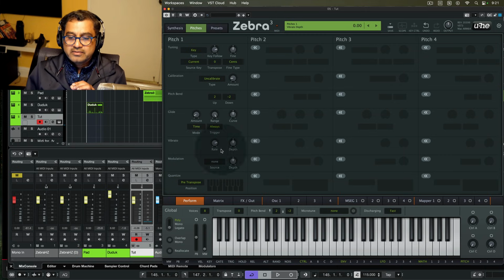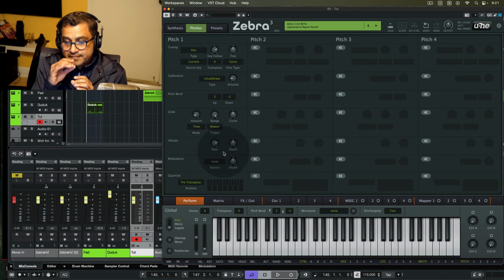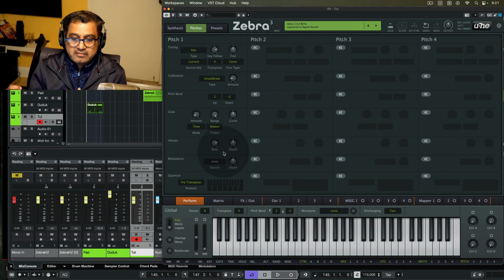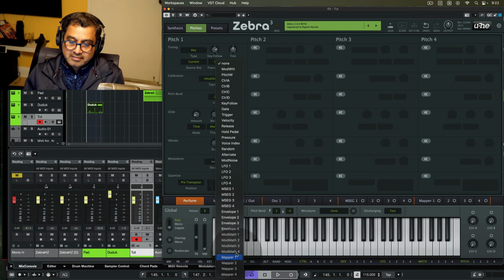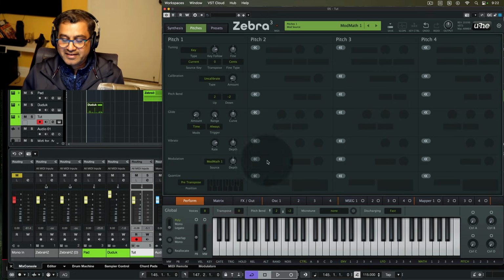But I really don't want to use a vibrato control here. The reason is that I'm going to add the hiss sound, the breath sound to the instrument, and I want the breath sound and the vibrato to be in sync. And there's no way I can sync that rate to the breath sound. So I will basically use a modulation with something called a mod math. Okay, where is mod math? Is it somewhere here? There you go. Okay, very hard to read these things.